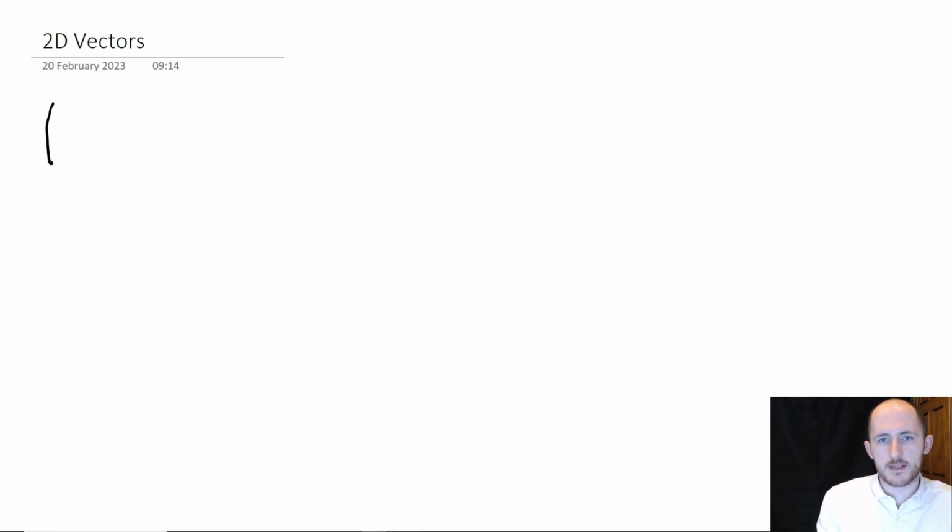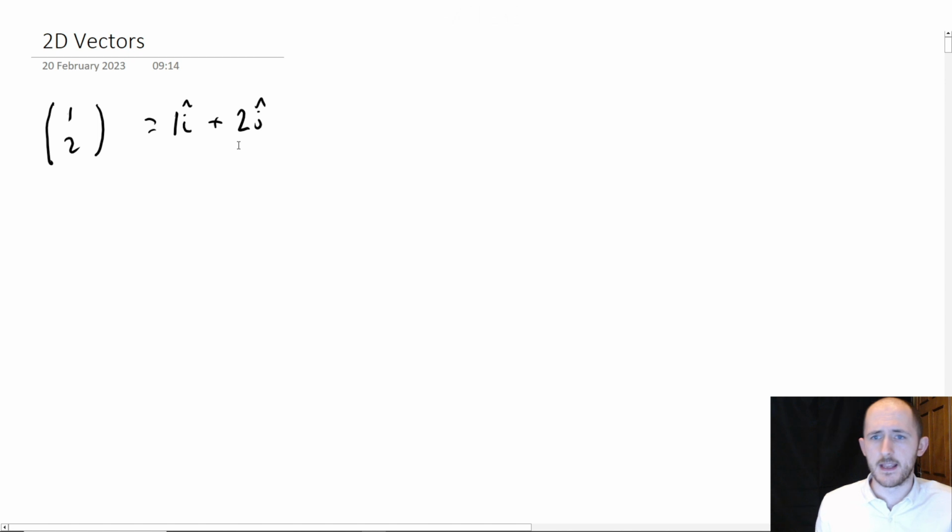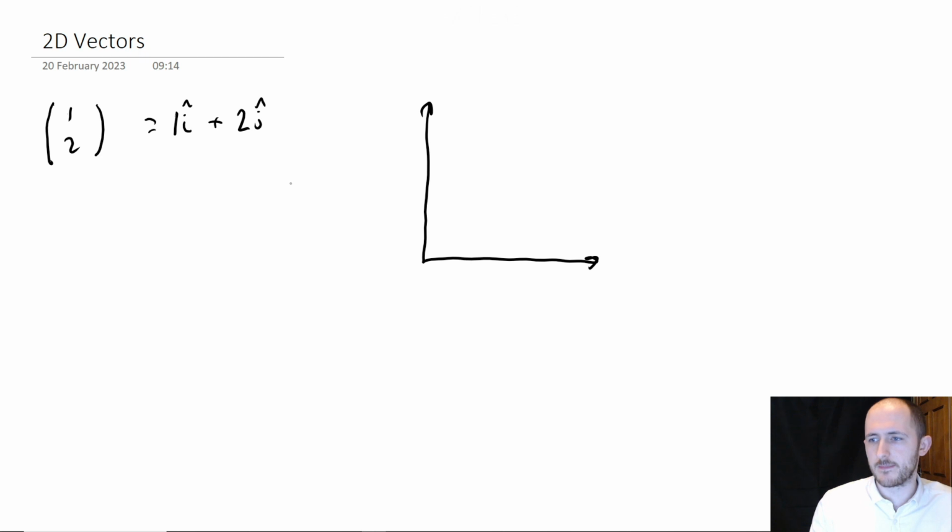You have the column notation and you also have something called IJ notation, which looks something like this, where I and J are something called unit vectors, which basically means they just give you direction. Now it's important to note that on a normal XY axis like this, I and J just represent X and Y respectively. Okay, so J is always pointing straight up and I is always pointing to the right. So that's pretty much what we're going to use for today.